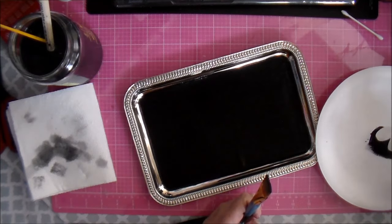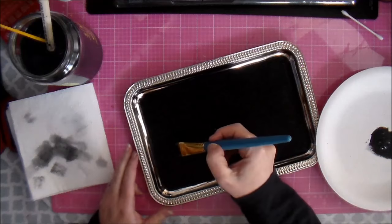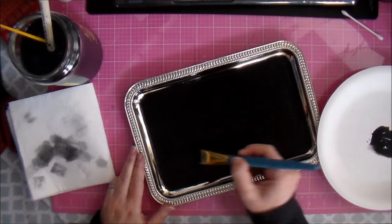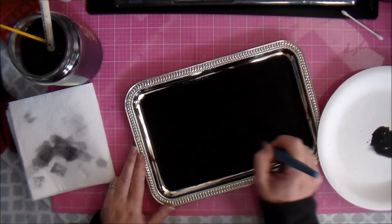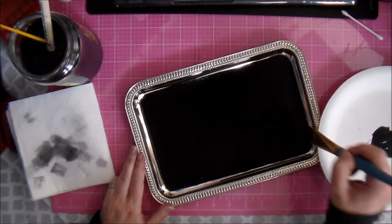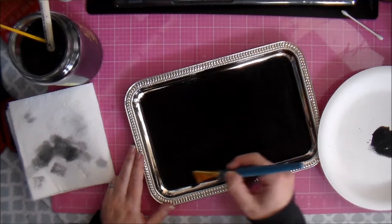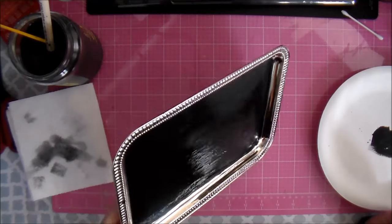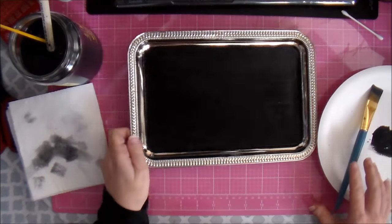A little bit more paint. Chalkboard paint was such an awesome invention. You can do so many crafts with it. I remember getting so excited when it came out. My paint wasn't quite dry there, so I got a little. But you know, the roughness kind of gives it some character.